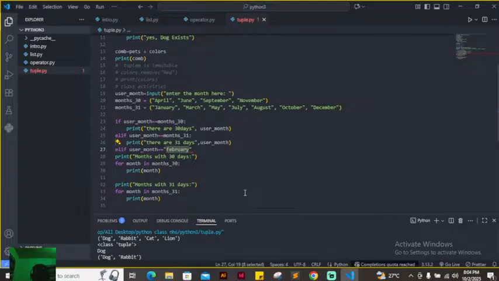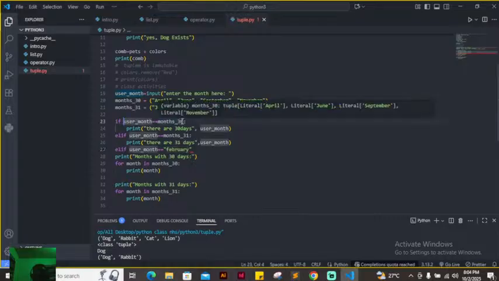Sorry, parenthesis. After the if statement? You mean I should put this inside a bracket? It's still the same thing. It will not cause any problem. Okay.